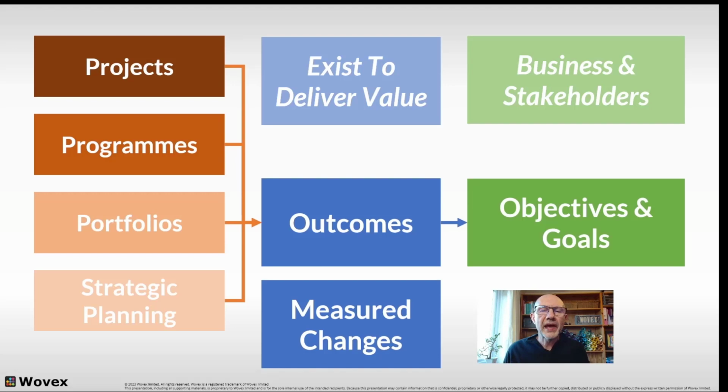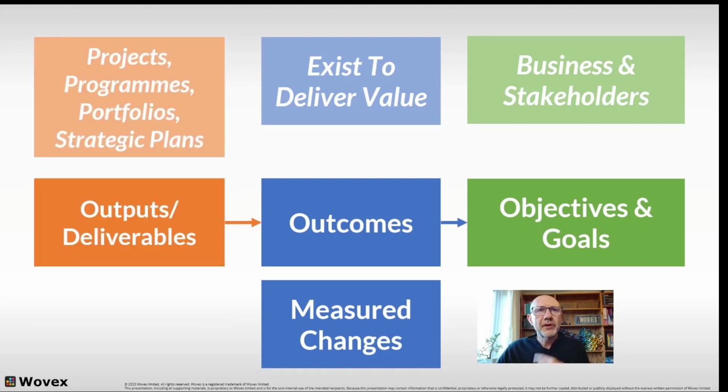Now, the problem with outcomes, with objectives, is sometimes they're general statements of intent. We want to do this, we need to do this. And it's really important in benefits realisation management to focus also in on the measures. What are the measured changes we can understand and monitor, that we can actually see a needle moving or something changing, which helps us understand if we're getting closer or further away from those outcomes being realised. So measured changes on that value is essential.